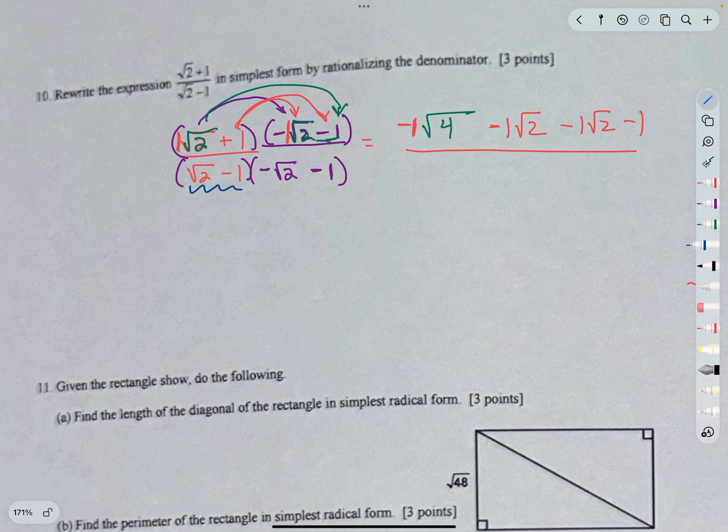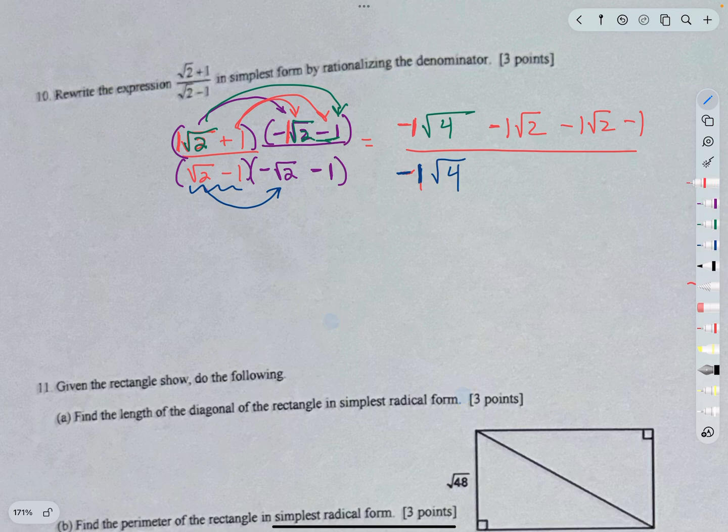We can't have any radicals in the denominator, so this is what we do to get rid of it. We just multiply it by the conjugate here, and let's see what the results are. So I go 1 times -1 is -1. And then I go √2 times √2 is √4. So there's my first multiplication, and maybe I should do that in dark blue to match the arrow I drew there.